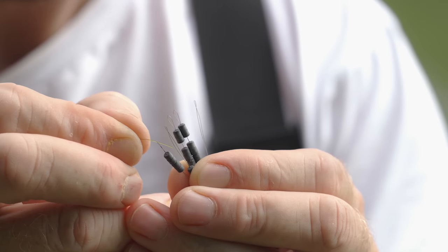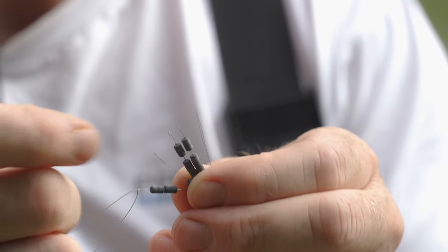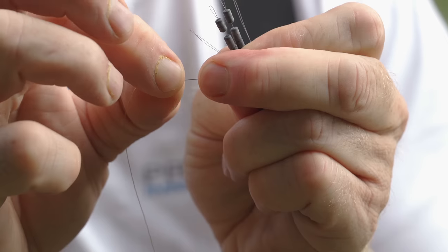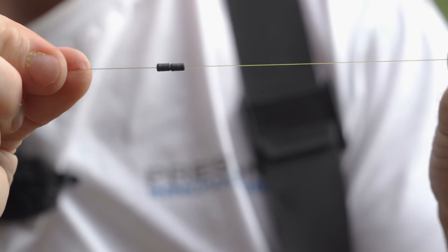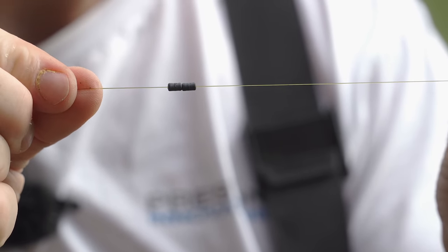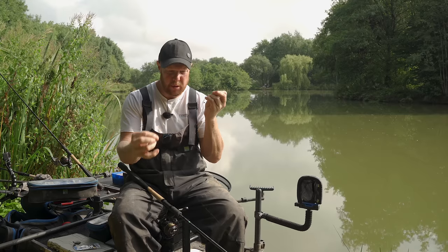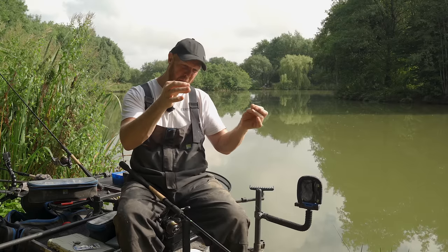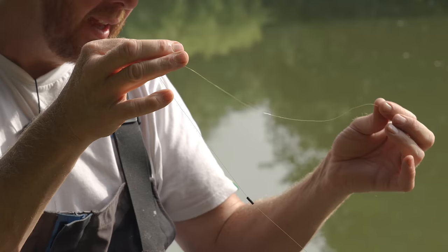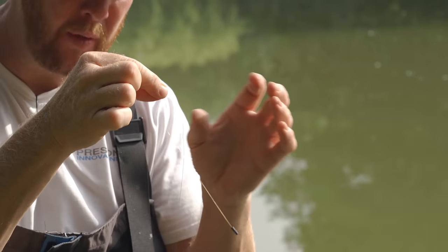So line through the little loop on the wire, get two of the rubbers, and then just yank, pull them onto the line. So you see now that's what you're left with. So I've got two of the rubbers on there onto the line. Now we don't need to worry about them for a bit, so we can slide them right the way up the line. Now what I want is a good sort of 14 or 16 inches of line spare this end, so I can do my twizzle boom. It's more than enough, but I just want to make sure I've got plenty.